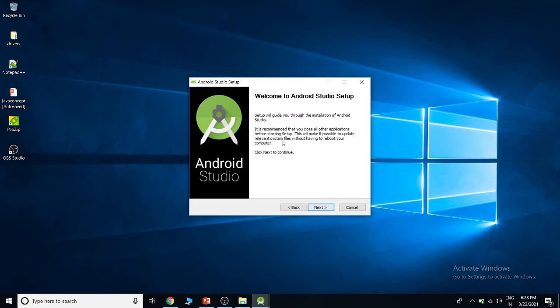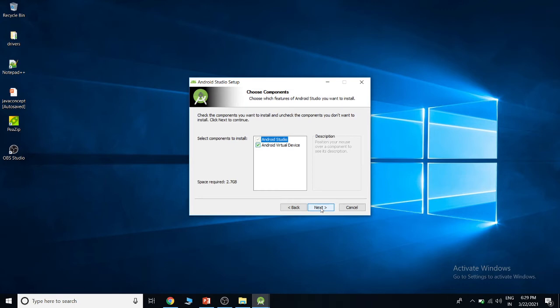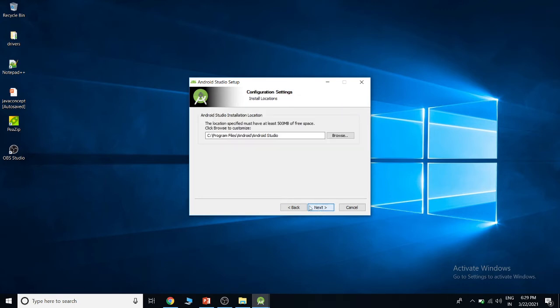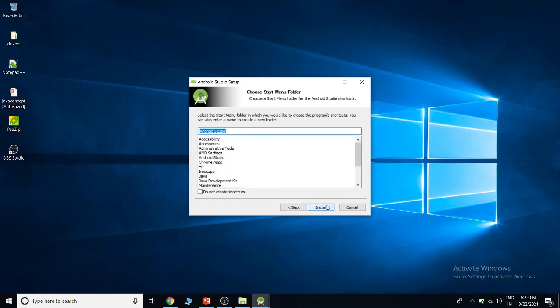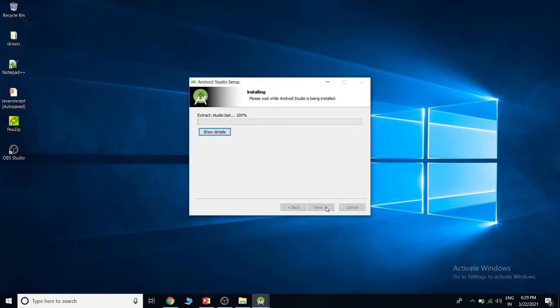Now here we will set up the Android Studio. We will follow these steps to set up the Android Studio. Now here we will install Android Studio.